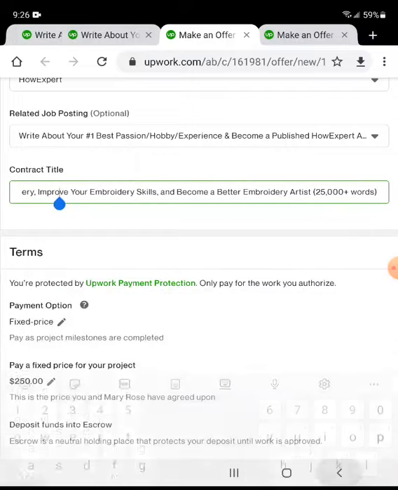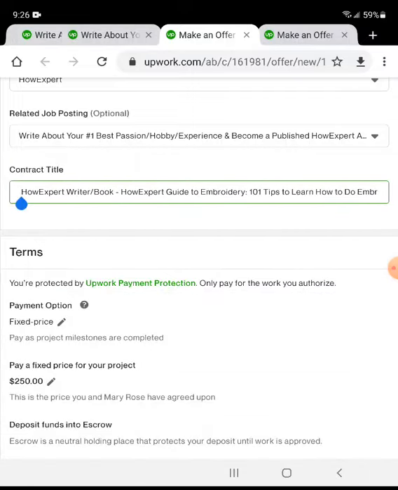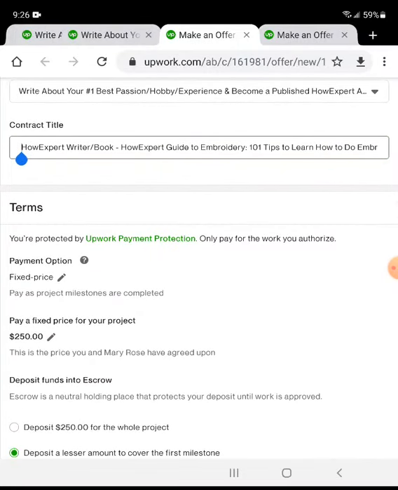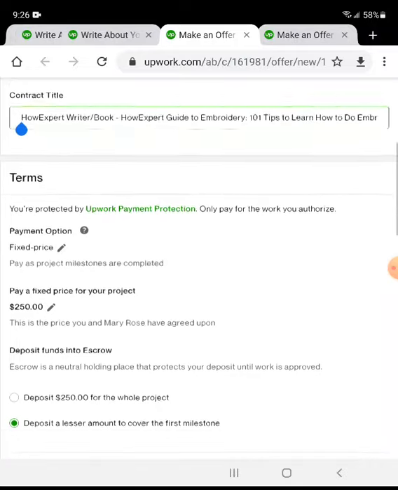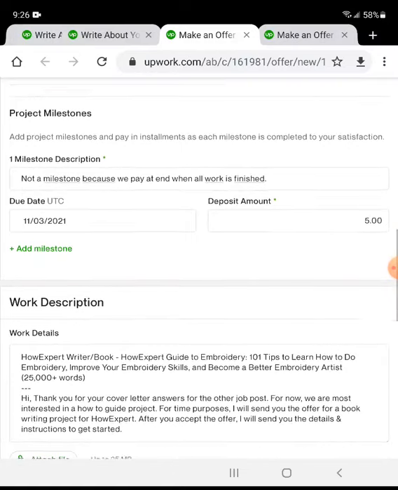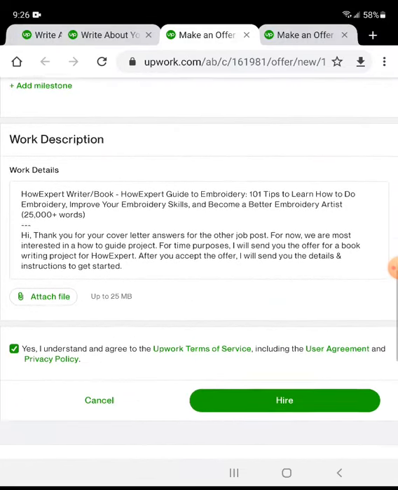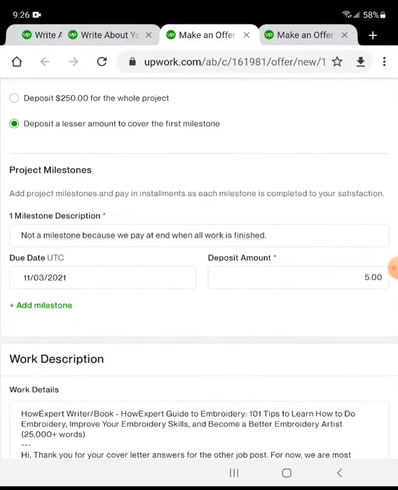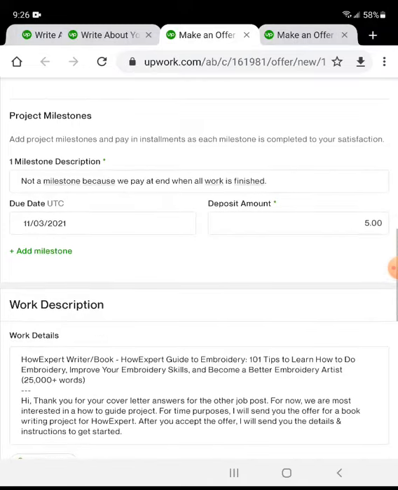So what I'm going to do now is this: the contract title is the book title, because, as I explained in a previous video, sometimes Amazon asks for proof. Did I hire this writer for this topic, this book? I show them the Upwork contract title and usually that's proof right there. I don't have to send detailed screenshots. Just the contract title alone, being the book, is a lot faster sometimes. Not exactly, I still send them the contract, but this is added proof.